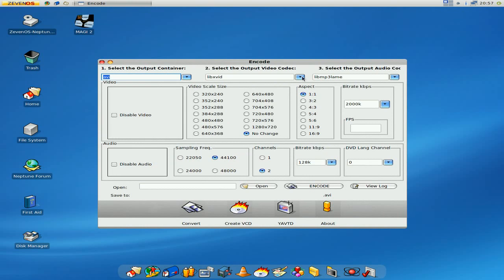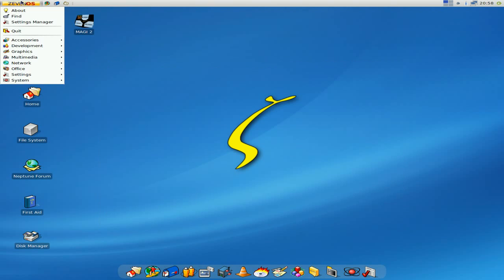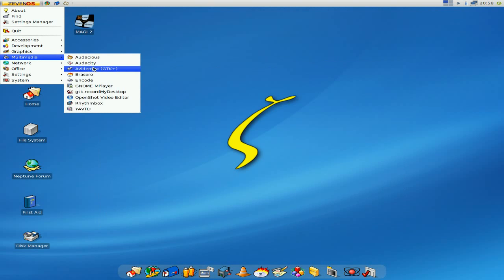Now, basically, you can select any input or output for any MP3, any movie, and you can change anything you really want to here, as you can see, right up to 720 for videos, which isn't too bad, is it? And your aspect ratio, you can go right up to widescreen, so that's cool. The only bit I didn't like is the bit rate only goes up to 3000. Now, when I'm encoding this sort of thing, I normally use about 6,000 to 7,000, so that'd be no good for me, really. Audio bit rates go up a bit higher, but hey, not too bad. It's there, though, to use. And if you don't like it, don't use it, as they say.